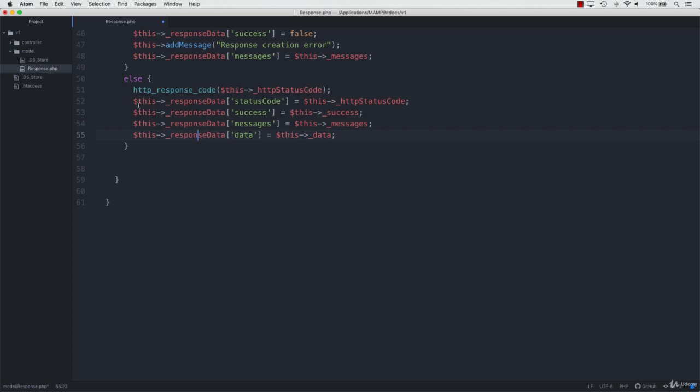So you can see here, from the previous demo, you'll have noticed that we wrapped the data within a wrapper. Now the wrapper contained things like these here, so a standard status code, success message, messages, and then we had the data, which then contained things like number of rows and then a list of tasks.